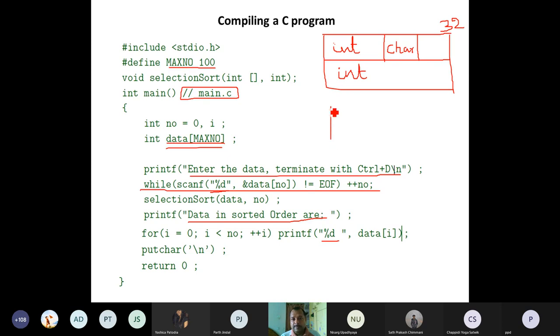On the other hand, if the same thing you declare 2 integers first and then one character, then one integer will be here, another integer will be here. Sorry, my handwriting is very poor because I cannot handle the cursor completely, and then the character will be here. Now assume one situation that after this character you have one more integer or something. That way, how much space will be required also depends upon the way you are declaring.